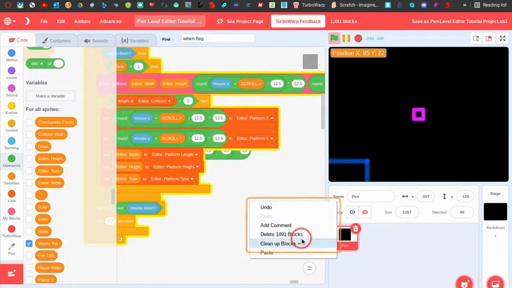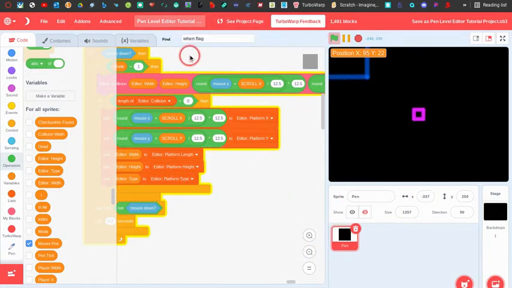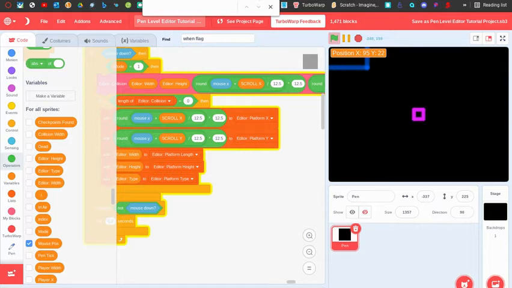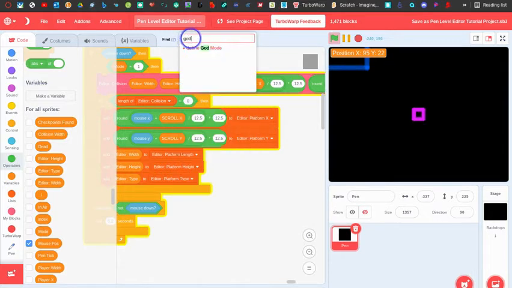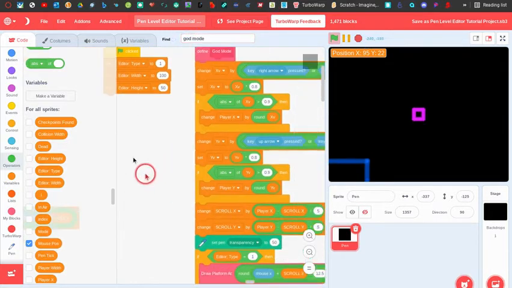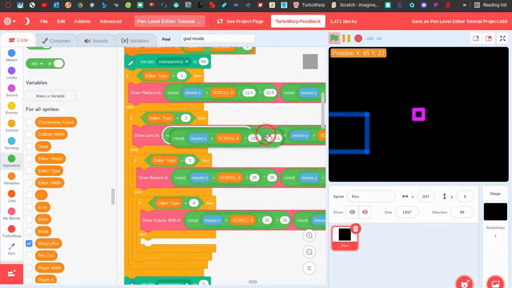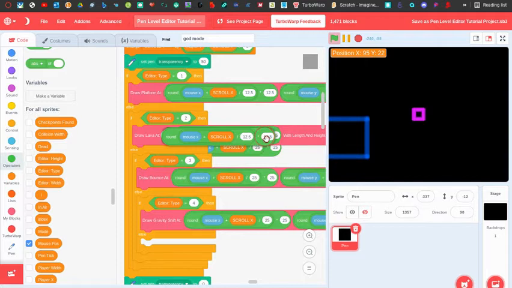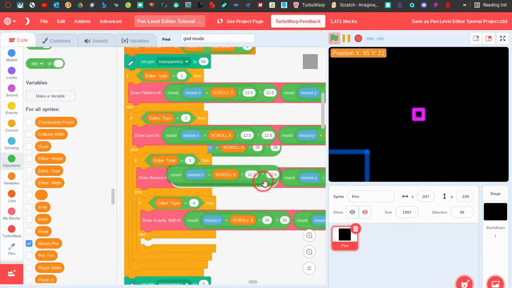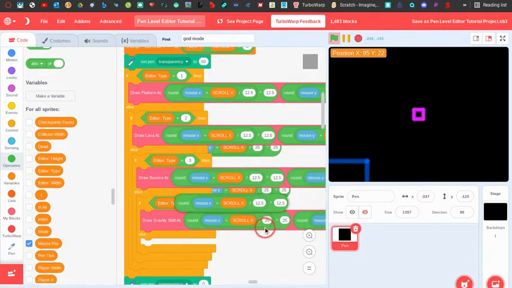So there, that's done. Now we can just go back to the God mode here, and change all these other ones to be times 12.5. So just duplicate them until they're all this way.